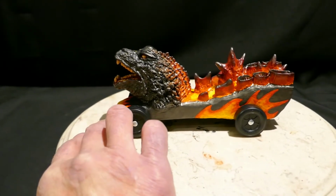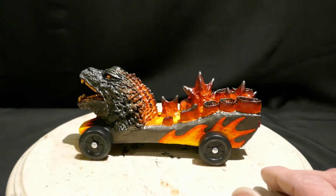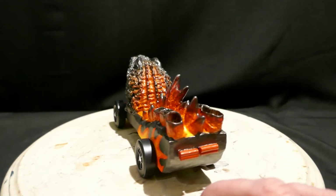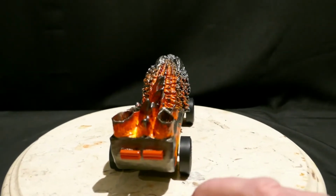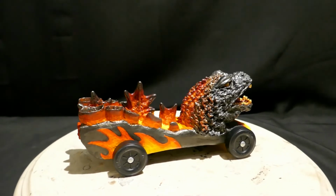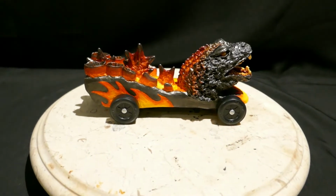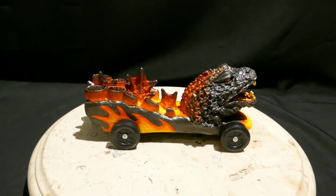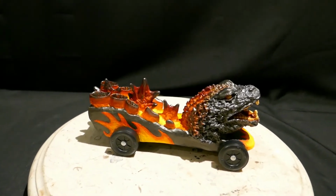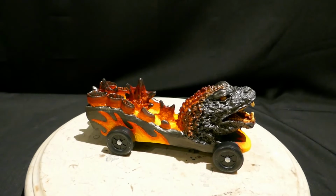I graphited the wheel, so hopefully that will work when you race it. But I kind of made it for looks more than speed. I added a couple poorly done, but they're supposed to be tail lights. I used sort of a metallic gray color theme and used a lot of reds and oranges so that I could get that fiery, hot heat look. I decided to go kind of gray on the tips of the fins to give the idea that it's hot on the inside and cooling off as it gets to the outside and turning black.